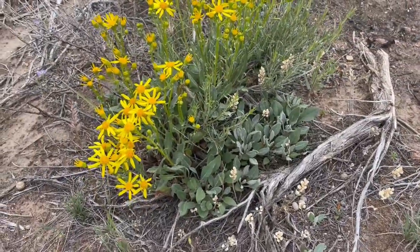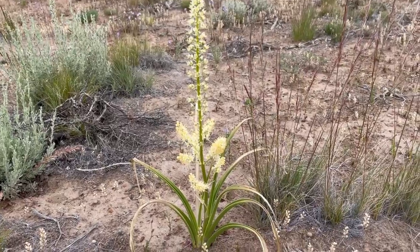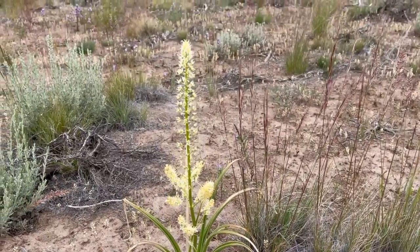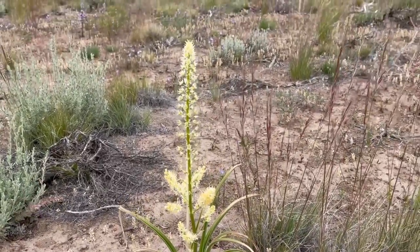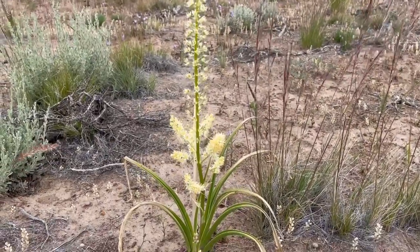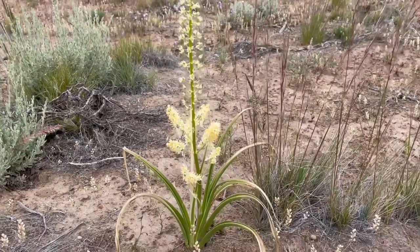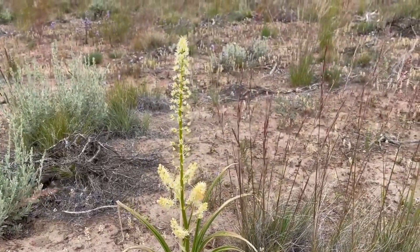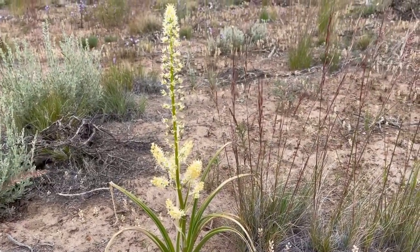So yeah, I'm super a fan of this stuff. And here's this guy now — it's major. I wouldn't be surprised to find out if this was some kind of invasive species, but boy, it sure isn't invading anything very quick because there's only like a couple on my property. And they're cool looking. I don't know if they're okay for animals to eat or not, but bring on the flowers.